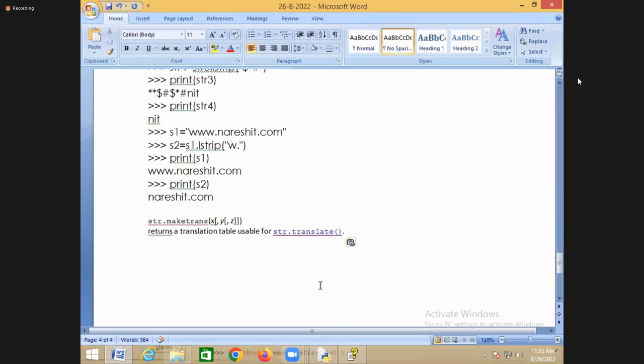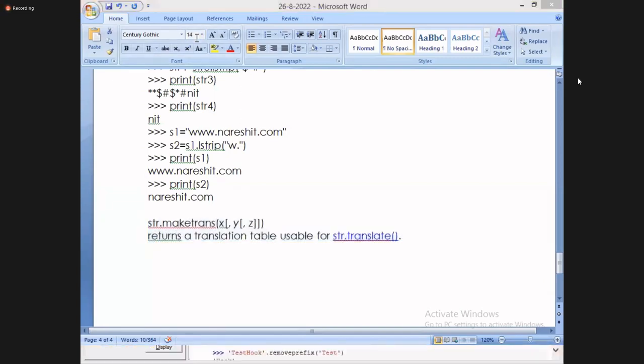This method returns a translation table, which is used with which function? The translate function. Now you want to translate the characters of one string to another string.